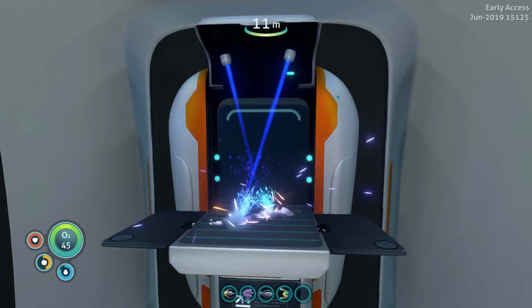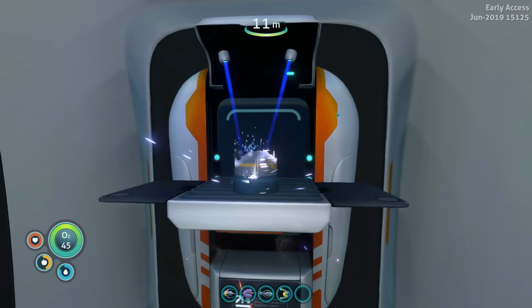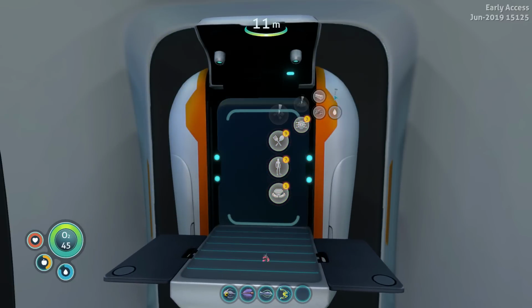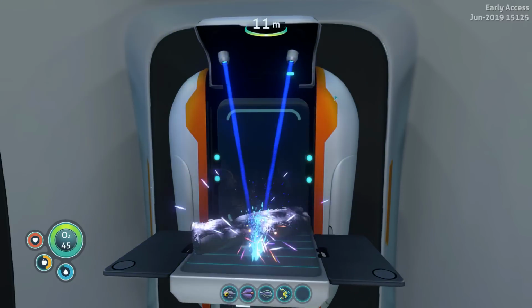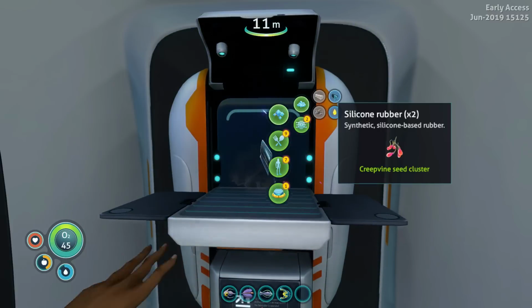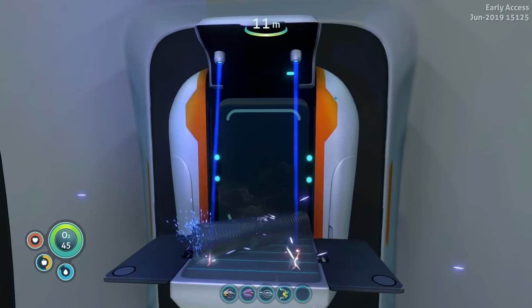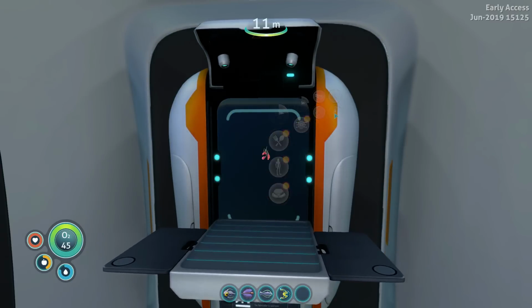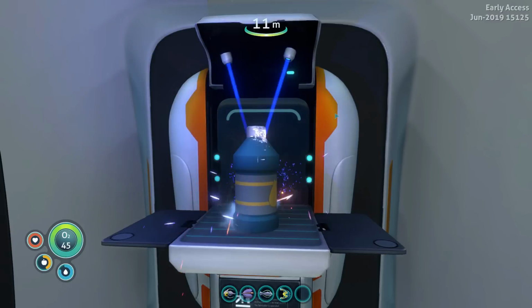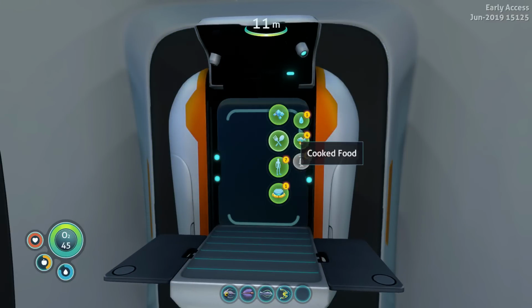Now we're going to make some silicone rubber. We're going to make one lubricant. More silicone rubber, and more silicone rubber. And if we have any extra, maybe some more silicone rubber. And some lubricant. Alright, good. Off to a good start. Copper wire, we're going to hold off on that.